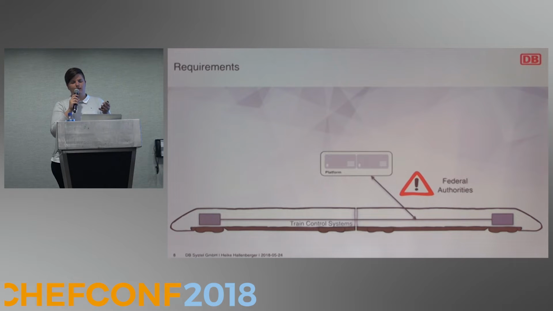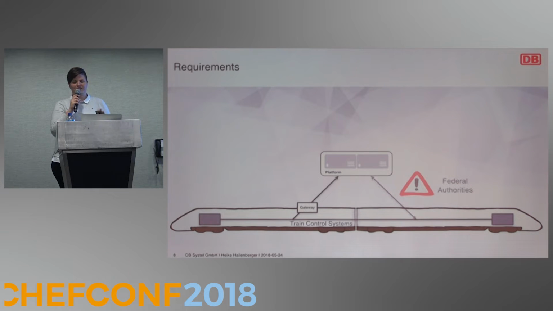Because as soon as you have that situation, the federal railway authorities in Germany, of course, want to make sure you don't influence the train in any bad way. So that means you have a lot of rules and regulations how you have to develop the software that is running on the train. And that means, again, that there is a long process because you have to give the software to an auditor that checks the software and has to approve of the changes you actually make. And this is the opposite of being fast, of course.